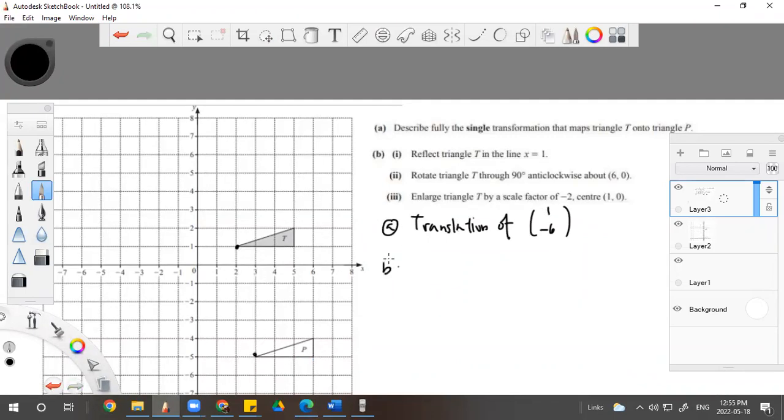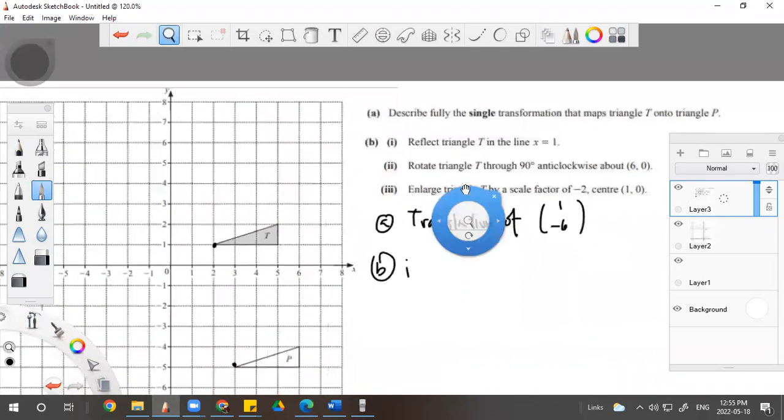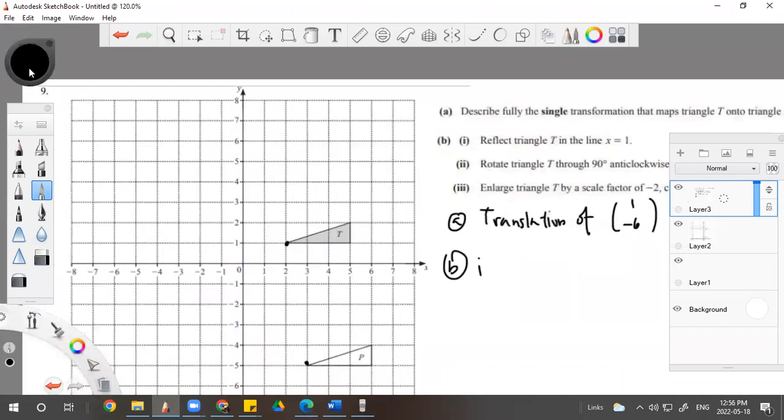Terus B1. Reflect the triangle T in the line x equals 1. X equals 1 is located here. Ya. Di reflection aja biasa. Ini reflectionnya equidistant. Ini dari sini, terus ke sini juga ya. Wait, bentar. Dia sini sama sini. Udah. Part 1 kelar. Ya, ini part 1, B1, tulis saja.